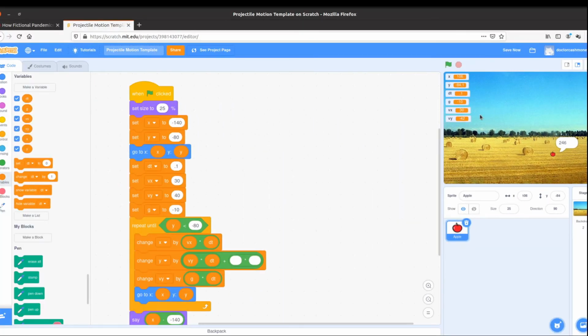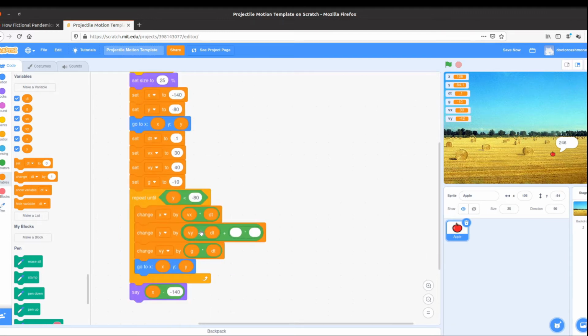So this is telling us that we've traveled 246 meters, launching at some initial speed that takes us 30 meters per second forward to start and 40 meters up to start with a gravitational acceleration of -10. Remember here that we've been using the initial y velocity at the beginning of each trip through this lighter orange loop, and we discovered in our previous videos that that was not the right thing to do. We want to use not the initial velocity, but the average velocity.